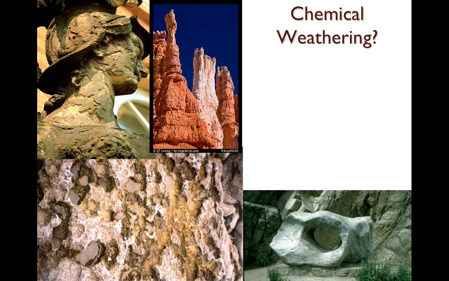Mechanical weathering was the breakdown of the earth and rock material into smaller pieces without changing the chemical composition, but it increased the surface area. And now we're going to have chemical weathering. Think about what it is and how mechanical weathering affects chemical weathering.